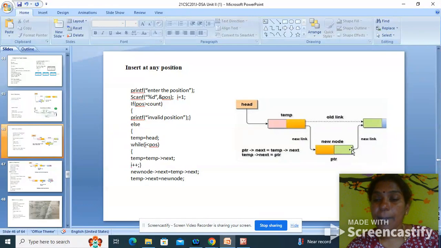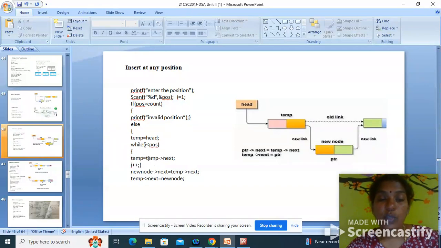So the same copy is available here. We can replace this value. So how can we replace it? We want to connect the new node with this. For that, the new node address is 300, meaning that 300 is given here. So new node equal to temp next. So these two will be connected. This is called insertion at any position.